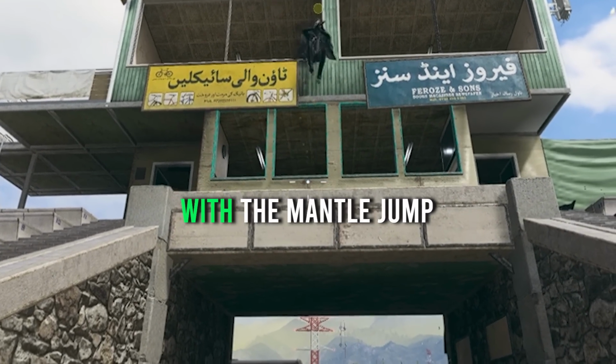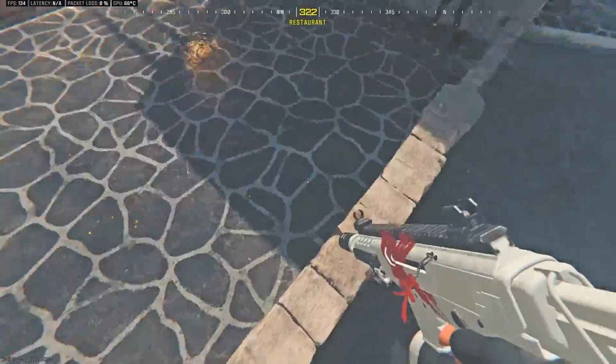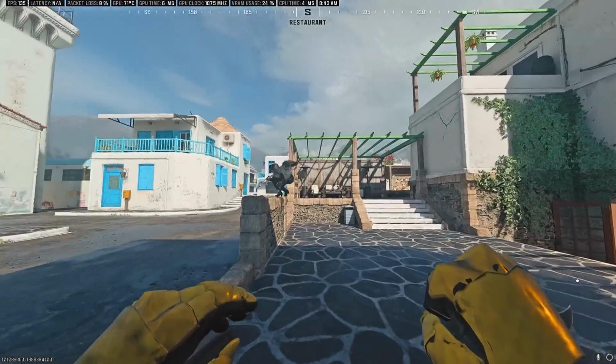First of all, make sure that you're attack sprinting. And instead of holding your jump button, you're gonna tap it the first time to get on top of the cover while looking down. And then instantly snap to the direction you wanna jump to and press your jump button again.